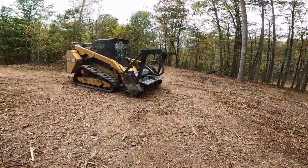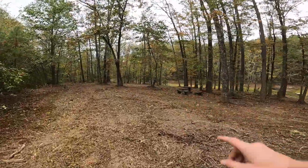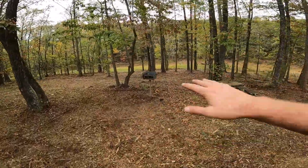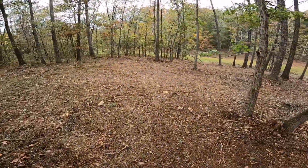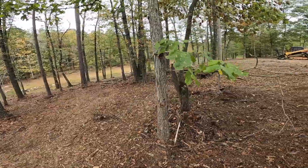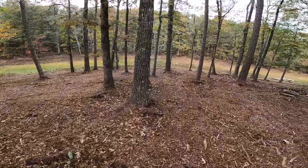All right, so up here at the top side, they had this little campfire, a grill, and seating. He's like, if you can just clean this out a little bit, we'll worry about the rest, which I pushed a lot more for him. I think it was like 20 or 29 acres. I didn't have my pole saw. Something broke on it, so I wasn't able to clean this stuff up right here. He said he's not worried about it at all. But I got to get my pole saw fixed.